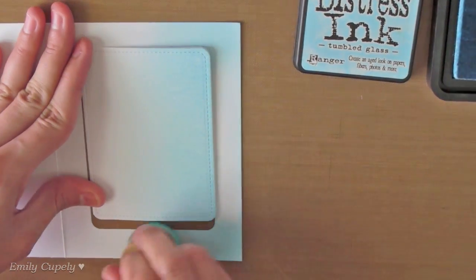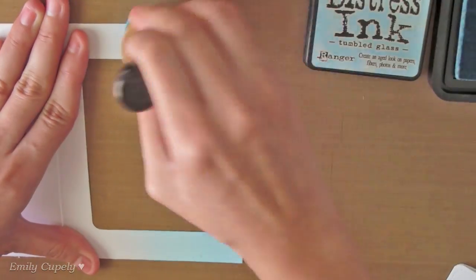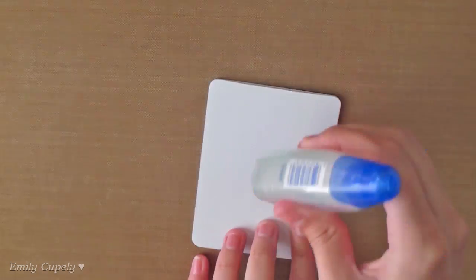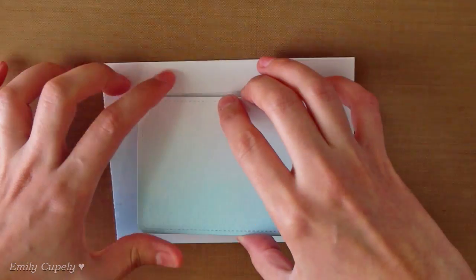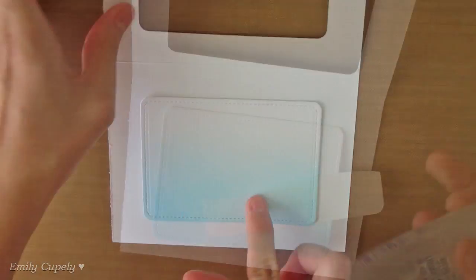To blend the ink very well, I'm using my round blending tool. I will not even bother to color the lowest part of my card front because it will be covered with another snow hill. Before I forget and stick the acetate to the front of my card, I will use the window as a guide to glue the little note card inside my card with liquid glue. This way, it will be perfectly aligned.